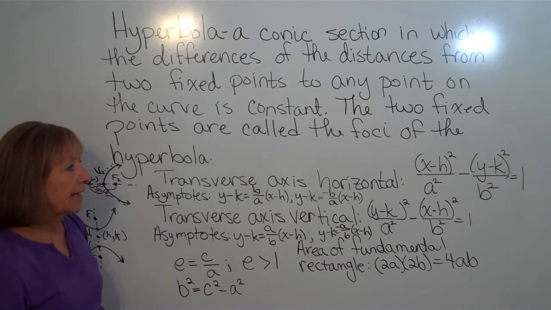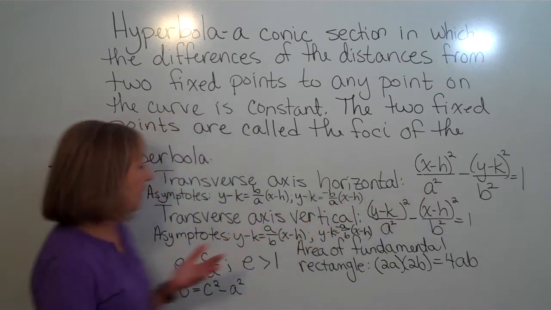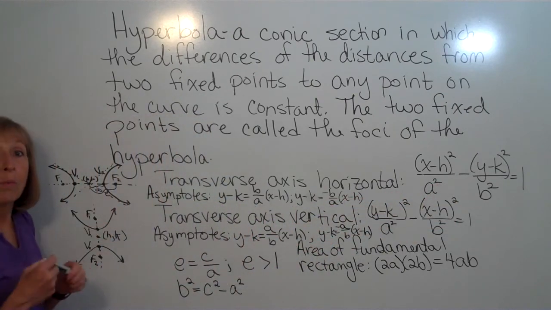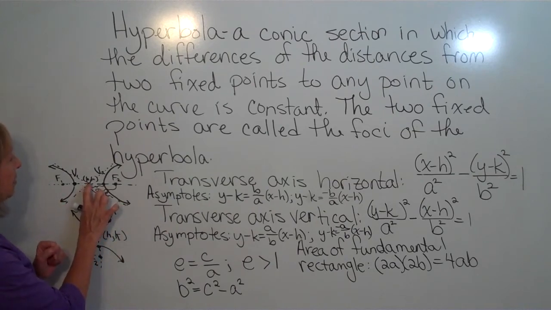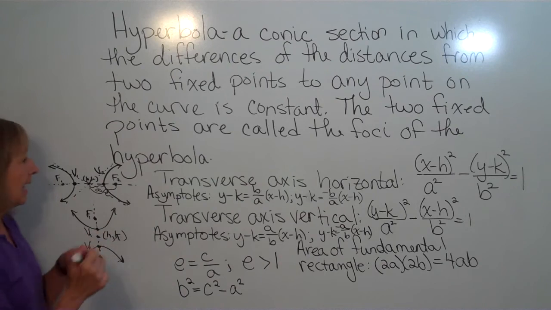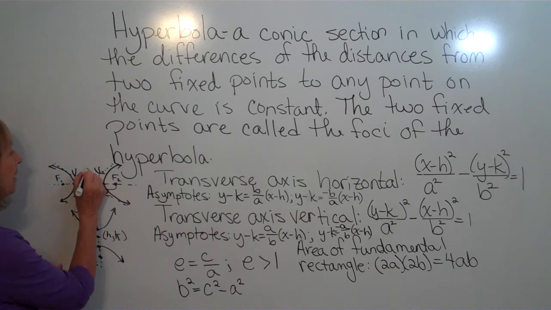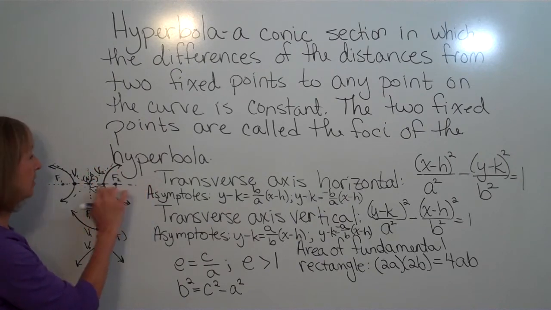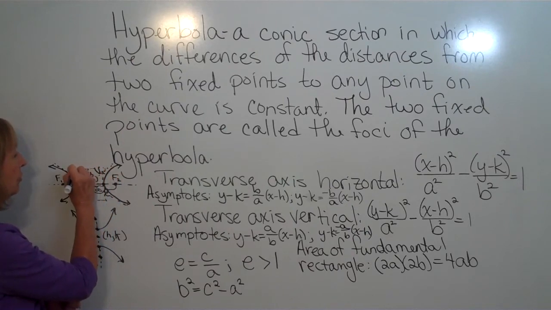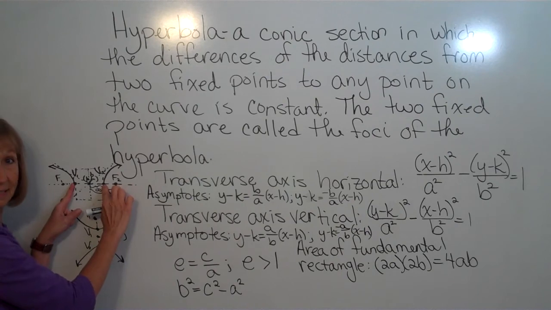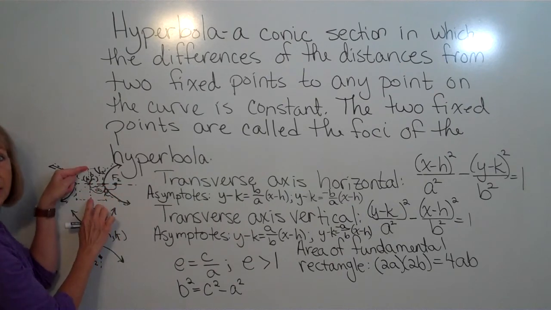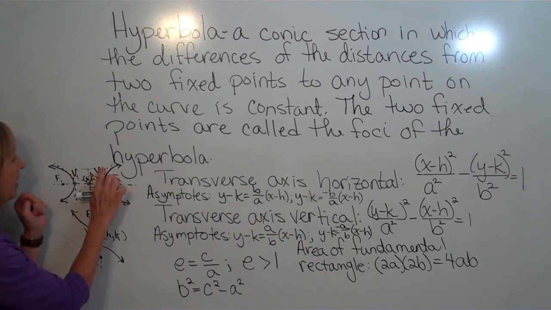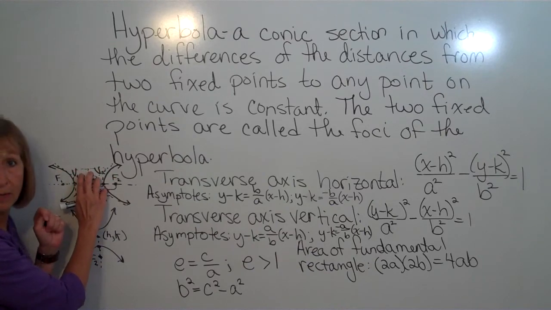Also, that means there's this value of b that we haven't actually put on the diagram. Well, b is the span from the center up to what would be the edges of what's called the fundamental rectangle. So if I go b up from the center, and b down from the center, with the transverse axis being horizontal, then make a rectangle that goes through the vertices and also through these points b above and b below the center, this rectangle is called the fundamental rectangle.